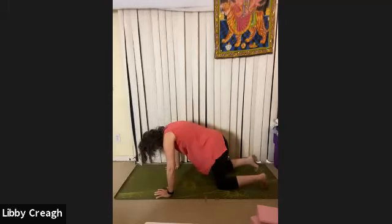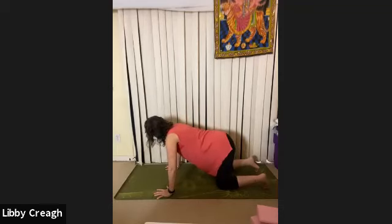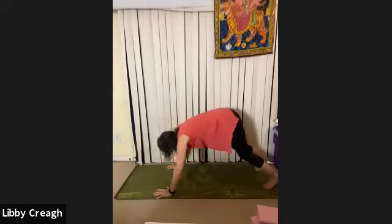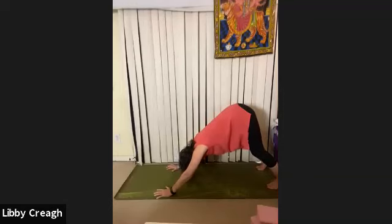Good. Bringing yourself here to a neutral spine. Gaze down, spine parallel to the ground. Begin to spread your fingertips away from each other. Spreading your fingertips away from each other, grip the ground with your finger pads. Here, curl your toes under. Use an inhale, send your hips up and back, coming into our first Adho Mukha Svanasana, first downward dog.